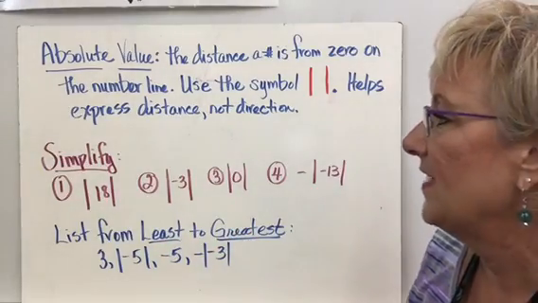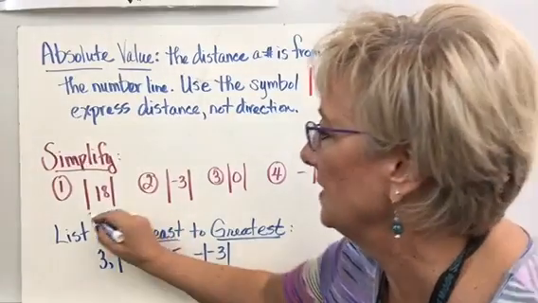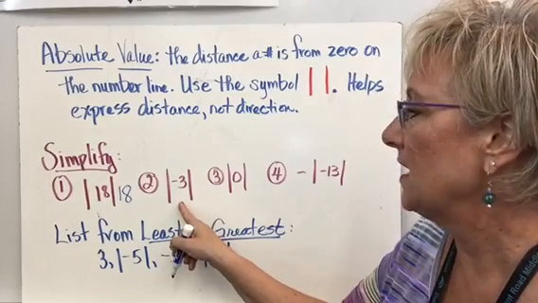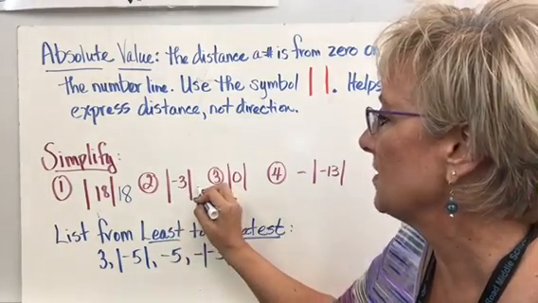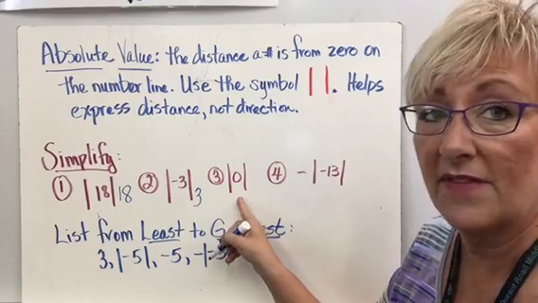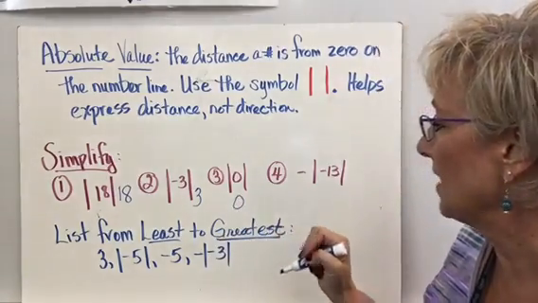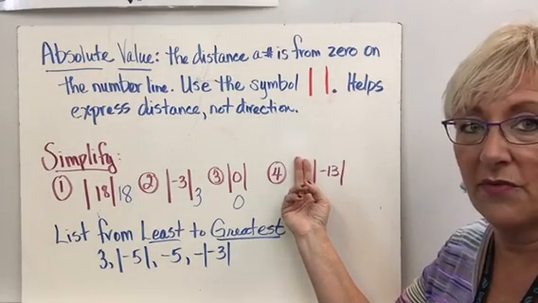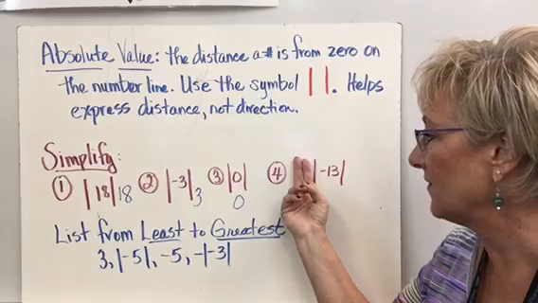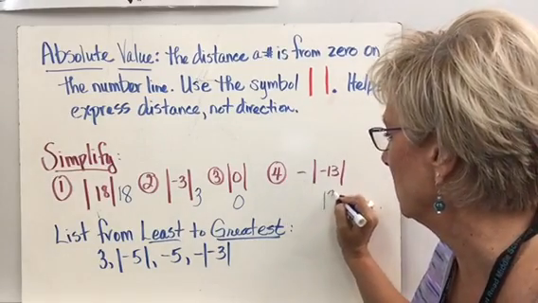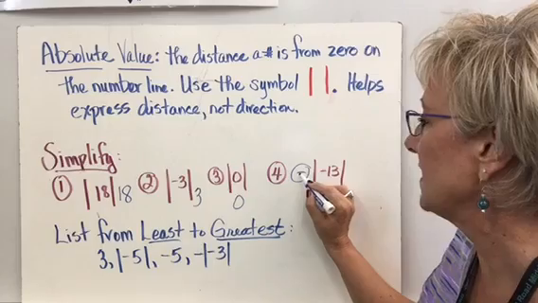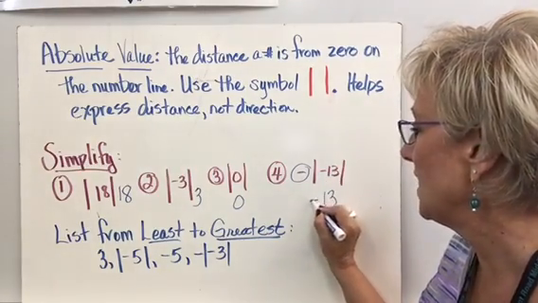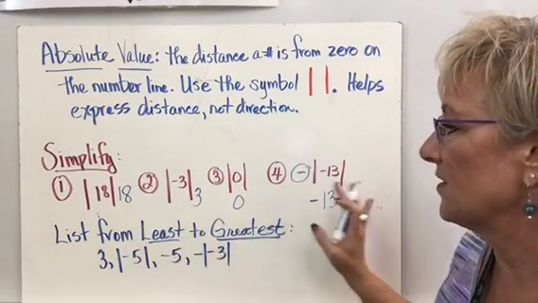If I simplify the absolute value of 18, it is 18 away from 0, so this is going to be 18. Negative 3 is 3 spaces from 0, so that's positive 3. The absolute value of 0 is just going to be 0. It's neither positive nor negative. And this one we're going to look at because we're going to first do what's in the parentheses, just like we did before, or in the grouping symbols. So you've got negative 13 is a positive 13, okay? But this negative on the outside is saying what is the opposite of the absolute value of negative 13, which means it's going to be negative 13. So these are going to be in their simplest form.